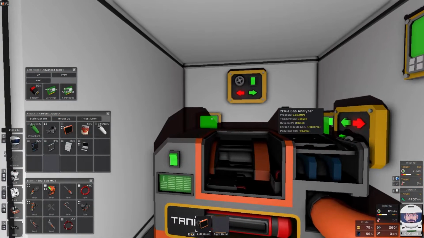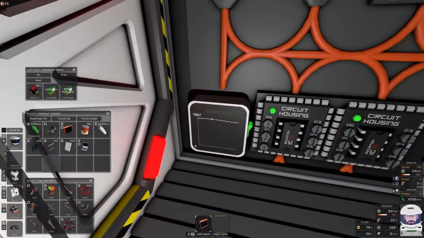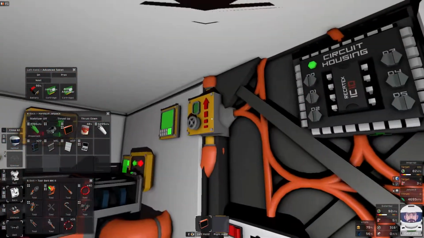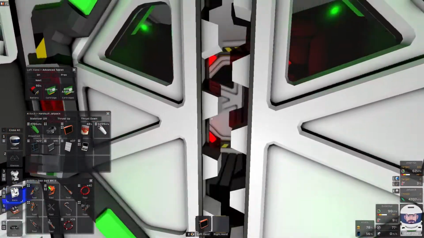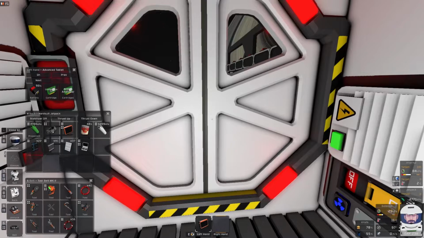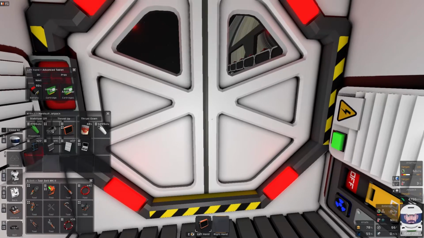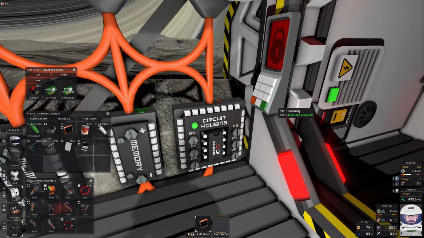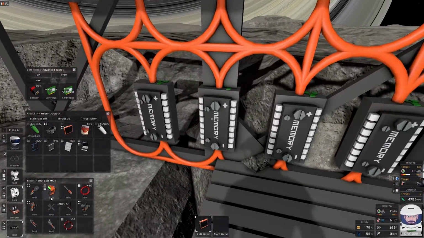So that's got our power running. We're producing almost the maximum. Let's go check and see how much power we should be getting. So the total energy is this big number here.